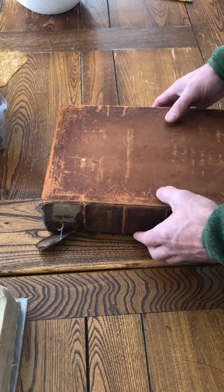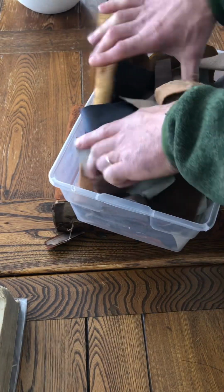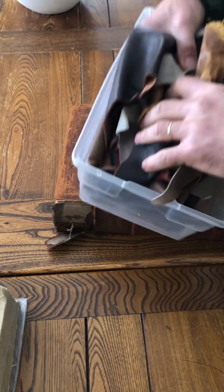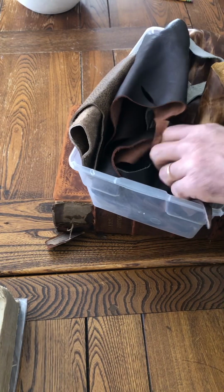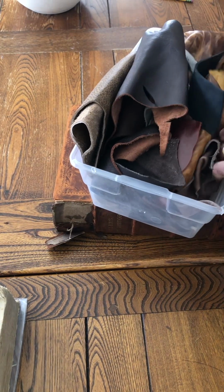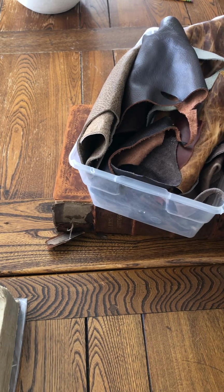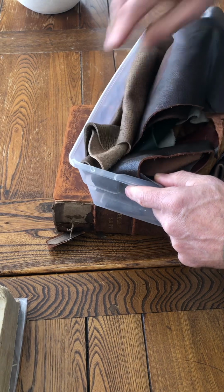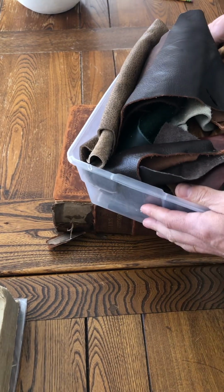Had a little win recently. I went into a Michael's and I realised that you can actually buy bags of leather scraps for next to no money. This is $16 worth of random leather scraps, which is just wonderful because it means that you can have a great deal of fun experimenting with different types of leather and making leather labels for books and so on. So we're certainly going to have some fun with that.